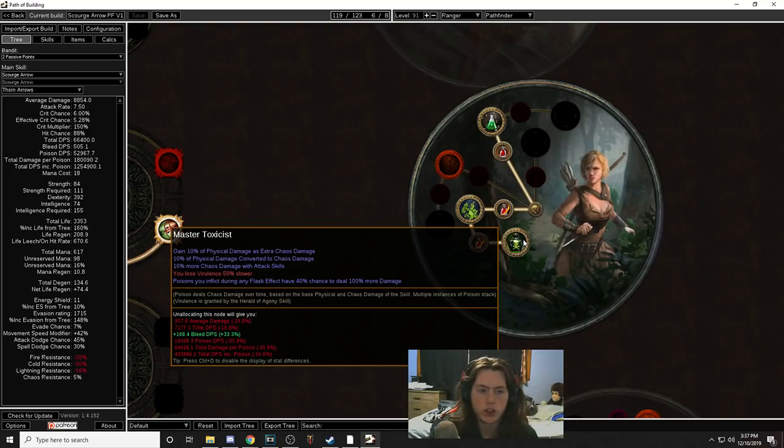And then moving swiftly on to Master Toxicist, this is where things start to get rather funny. So this gives us 10% of physical as extra chaos, which is nice. 10% of physical converted to chaos, sure. 10% more chaos damage with attack skills, yeah, sure. You lose virulence 50% slower. This is the character that I am actually going to be using Herald of Agony with, because he synergizes with poisons, as opposed to chaos multiplier with Caustic Arrow.